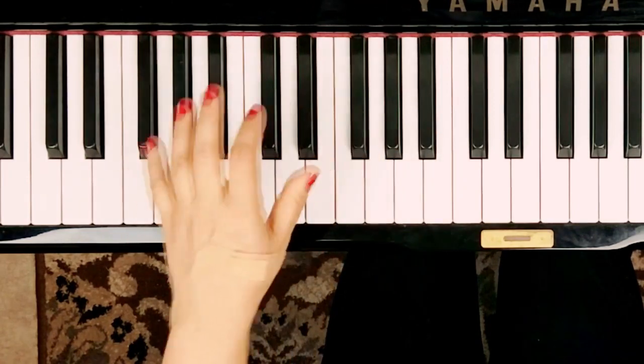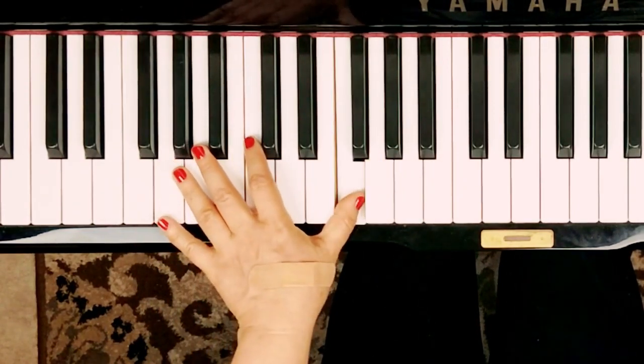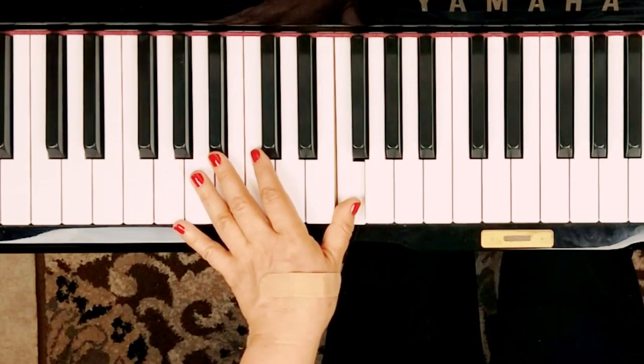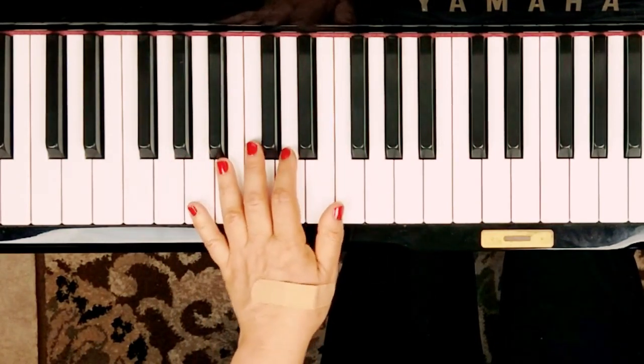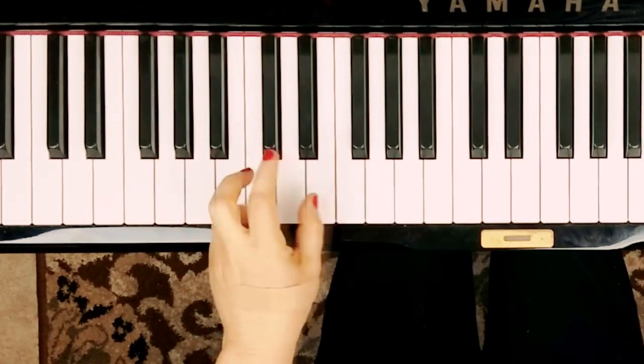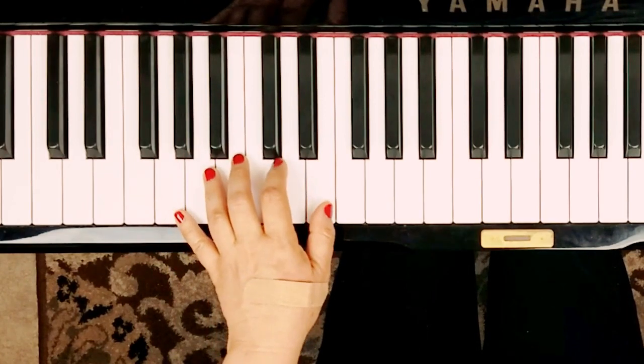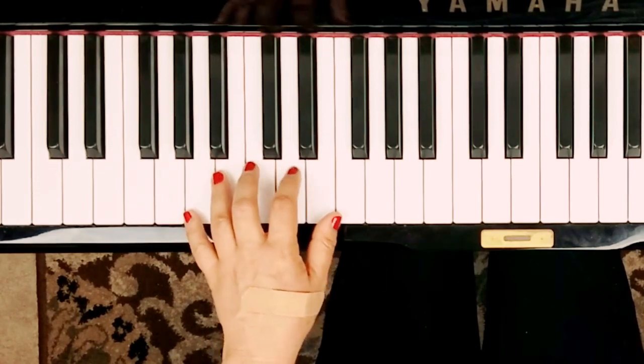And then to finish it off, fifth finger on F. And then up an octave. F. That's a lot to do. As you can see, the left hand is getting quite a workout here. And that's good. So you'll really learn how to use your left hand. If you're not so strong on it, you'll need to spend some time. Okay? But it's worth it. It's really cool.